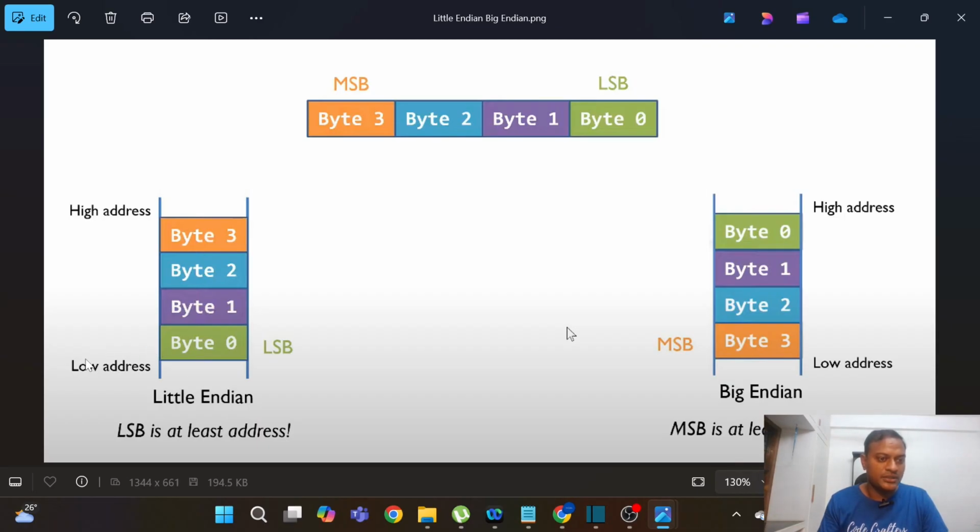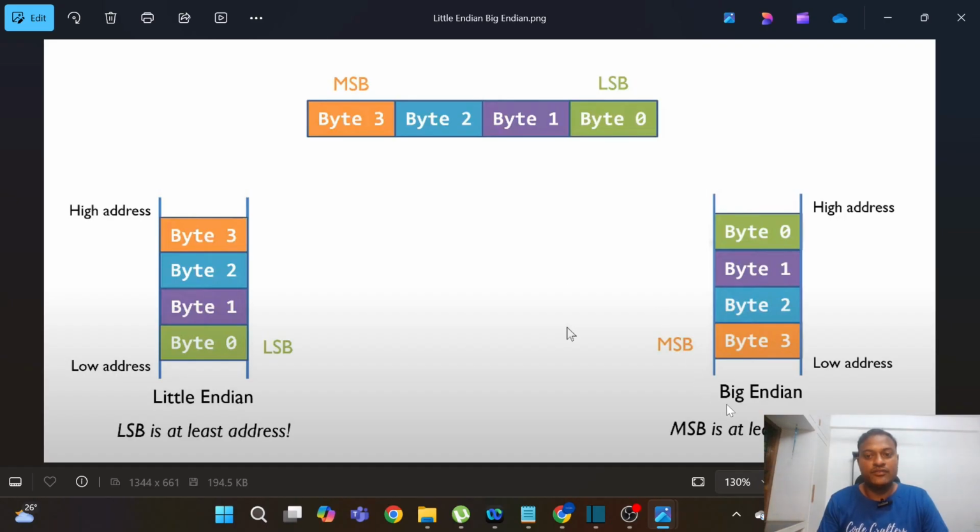So the lowest address will be 100, then 101, 102, and 103, the highest address. In little endian, the LSB will always sit at the lowest addressable byte, that is 100, and the MSB will sit at the highest addressable byte, in this order: 0, 1, 2, 3.